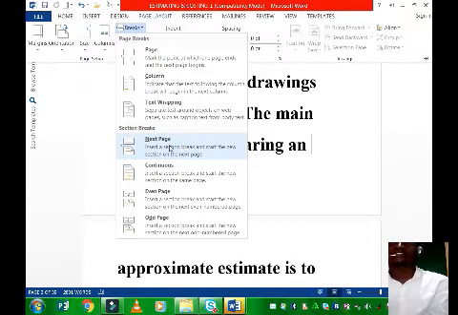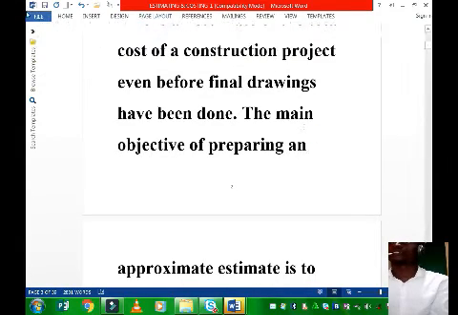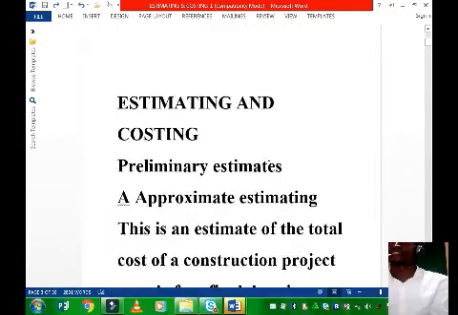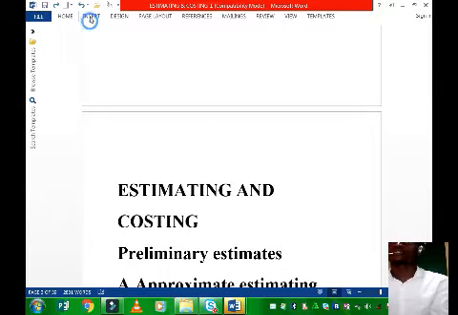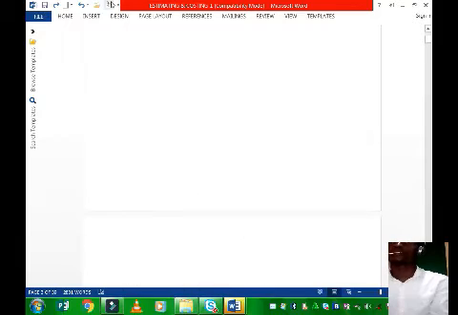Then here is where the counting of your work will start. You click the next page. Now you have already done it. This is the document. You have clicked the next page.